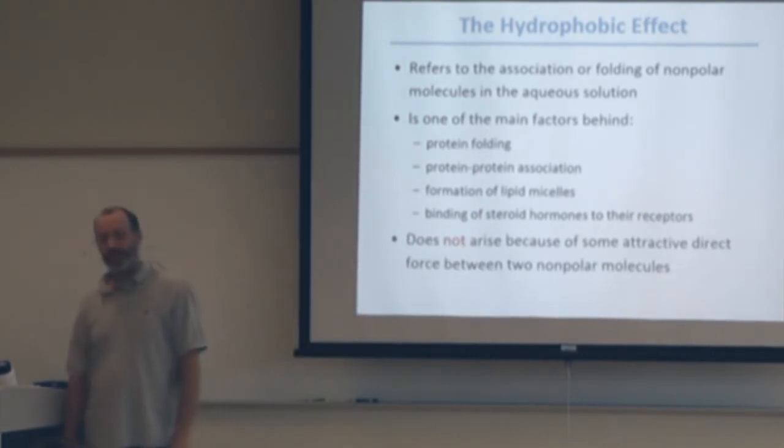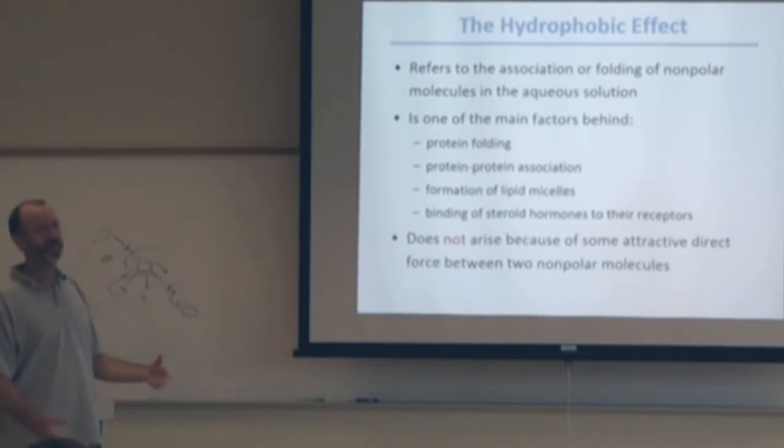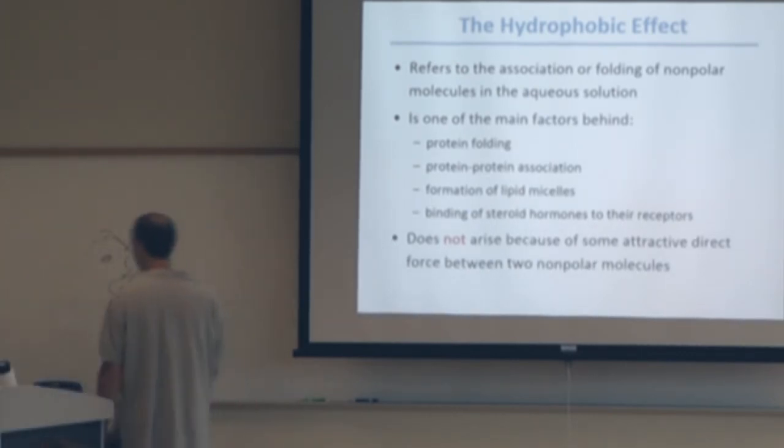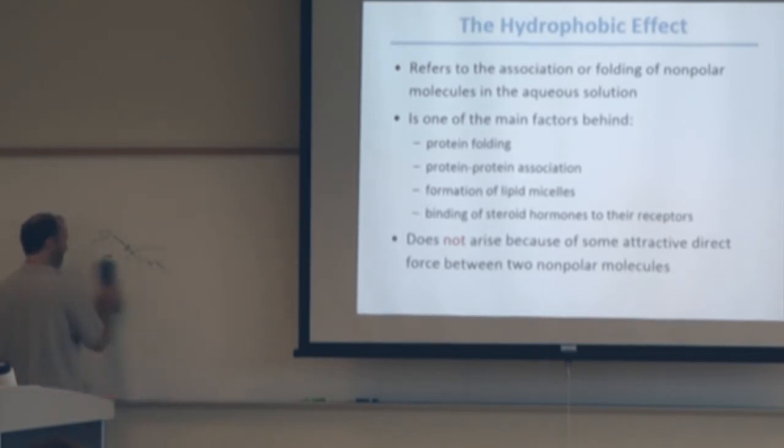Basically, does anybody know the basic structure of a detergent? Something like SDS or just a fatty acid. Typically, you have some kind of long chain aliphatic group, and then some sort of head group. So for a fatty acid, it's a carboxylic acid. You have an oxygen here, and that carries a negative charge.